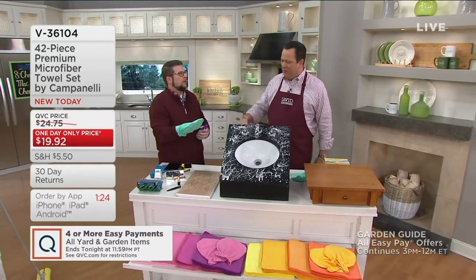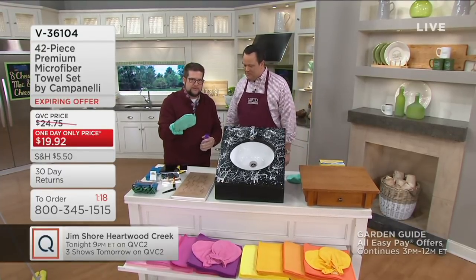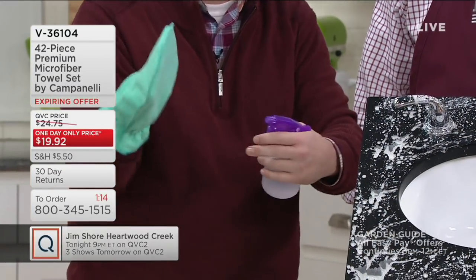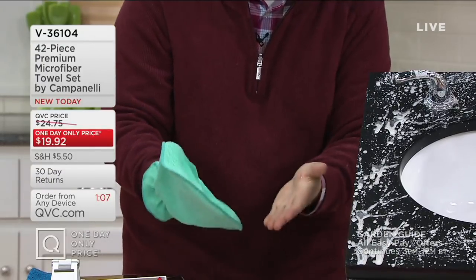Now this is where the microfiber hits the countertop, the mirror, the dashboard, or anywhere in between. Exactly. This is what I love about these microfiber mitts, okay? Because we have no thumb inside, you can flip it and use it on either side. So take a little spray bottle around the house, and keep one maybe around the countertop or in the kids' bathroom. Cosmetics. You have cosmetics on the countertop.